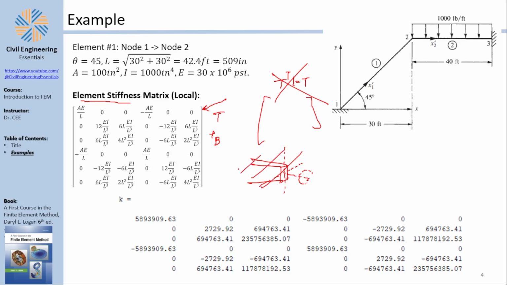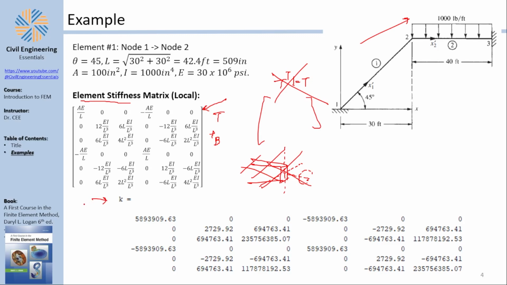Okay, so now we don't have this stuff. We have a 2D frame element. And of course, the local stiffness matrix using MATLAB, and I have provided you with a small script last time in the previous video. There's a script for MATLAB if you want to use it. It's going to be linked above. So from that script, I get the local stiffness matrix of the first element.